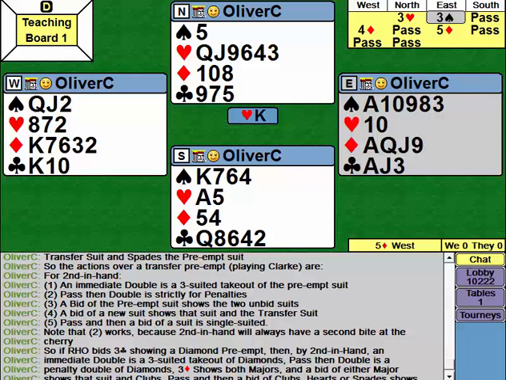So you've got a way, if you've got a three-suited takeout, that's fine. If you've only got a two-suited takeout, you've got a way of showing any combination, as long as it doesn't include the pre-empt suit. If you pass and then bid, then it's just single-suited with that suit.